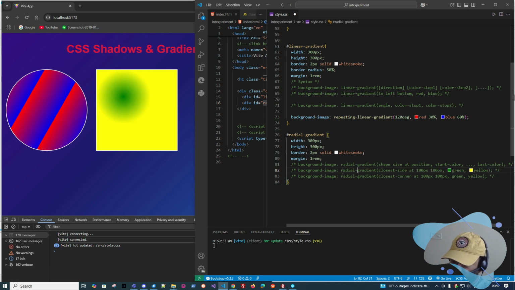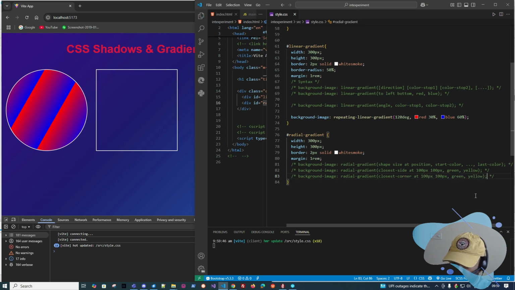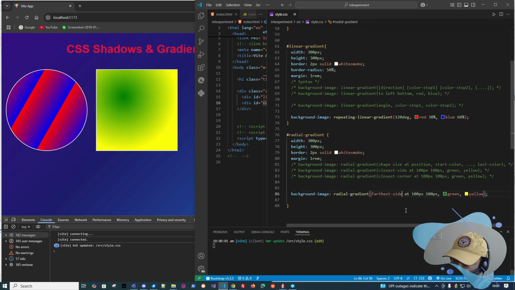This is the difference between them. And the next one is copy and closest corner to furthest side, and furthest corner.